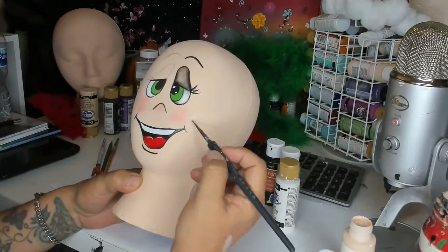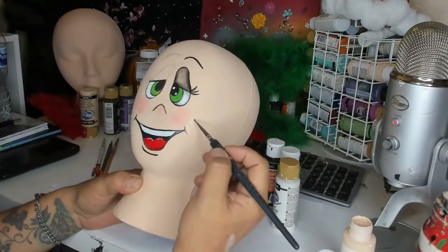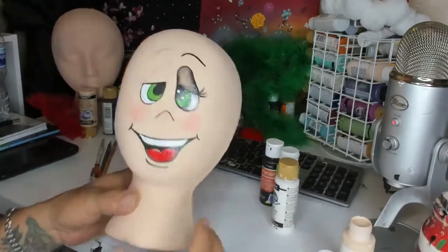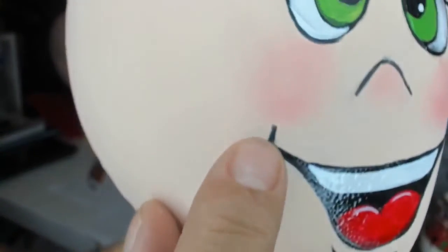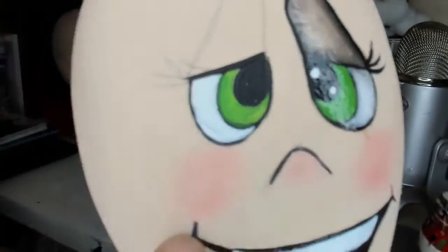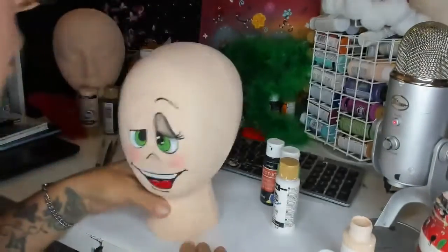I'm just seeing a flaw here. One second. Okay, I actually dropped him, and I have a very mild little indent, but I'm not going to worry about it. He still looks super cute.